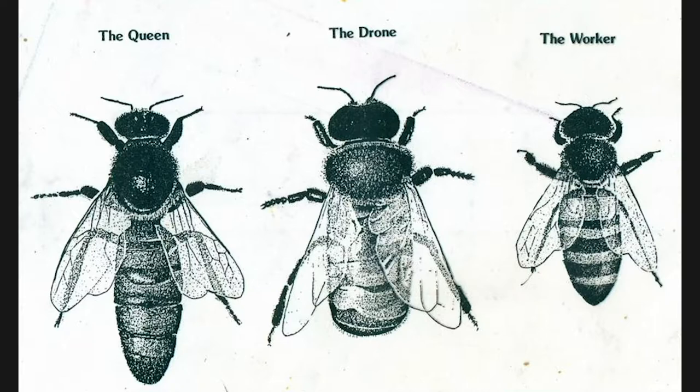They do all the work. They clean the hive, they go out and forage for honey, for the pollen, I should say nectar and the pollen. They also guard the hive. They do everything, the females.